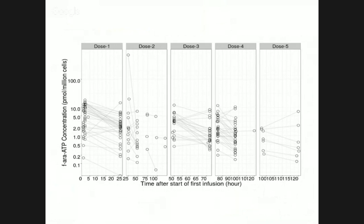So when I say they used to get that 60 mils, they would take it from an adult who maybe had leukemia and had a lot of white blood cells. They would pull that 60 mils out, and then they would expose the cells to the fludarabine. So it wasn't an actual physiologic function of clearance cleaning that drug out. It was a stagnant, closed system. And we found something completely opposite than what we thought we were going to find.